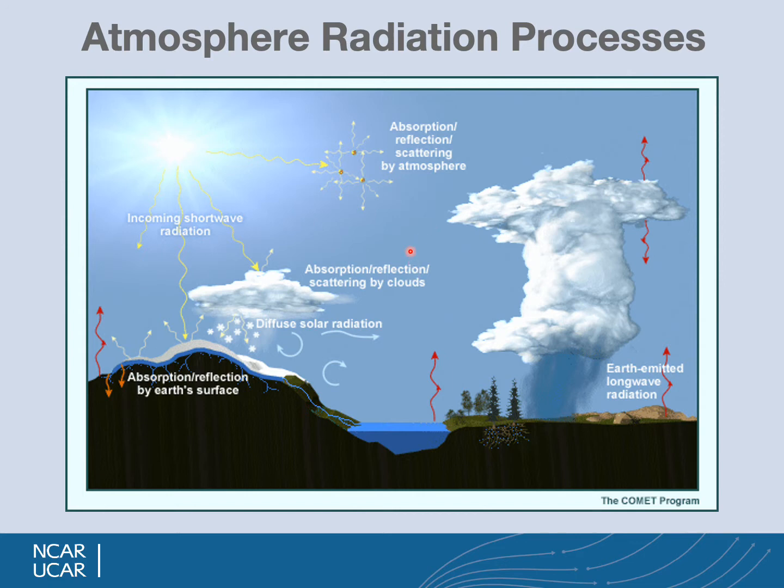So there are many processes in radiation that we have to account for. One is the diurnal cycle, of course, and the seasonal cycles, but also the sun interacts with the clouds through the albedo effect of clouds and also absorption. It interacts with clear sky through absorption and scattering from particles. And the long wave interacts directly with clouds too, which have a strong blocking effect on long wave radiation, infrared. And also the long wave and the surface interact, as do the shortwave and surface.